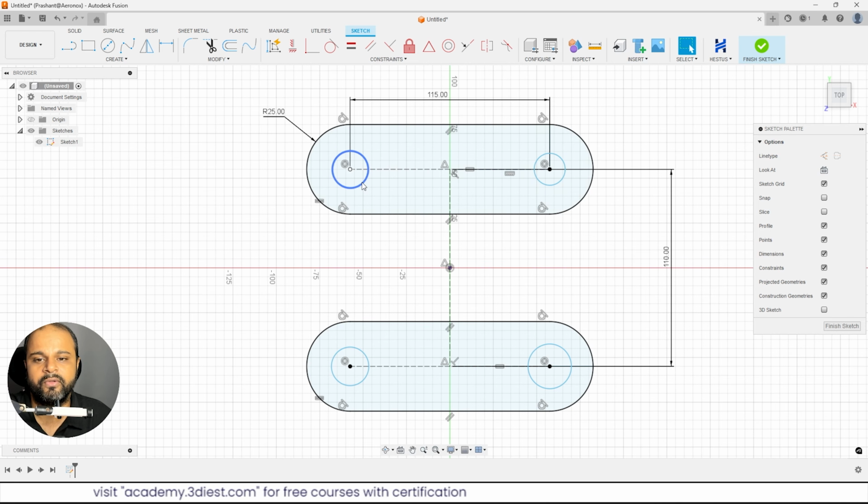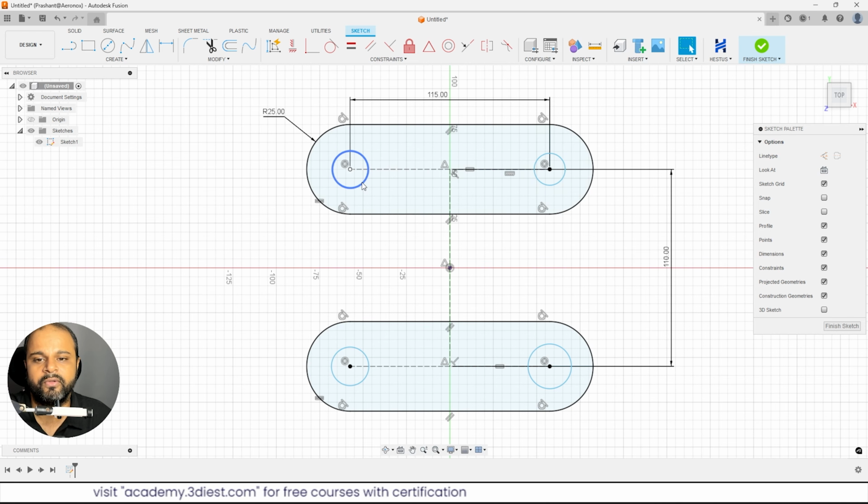Now we'll click on finish sketch. If we go to the home view, here you can see this is the sketch we just created, and this is our profile with a cut at the center of this cylindrical sketch. Now, if you go to the technical drawing, you can see the length of this cylinder is 190 millimeter, and also these cylinders are extended from the base slots from this face by 15 millimeters.